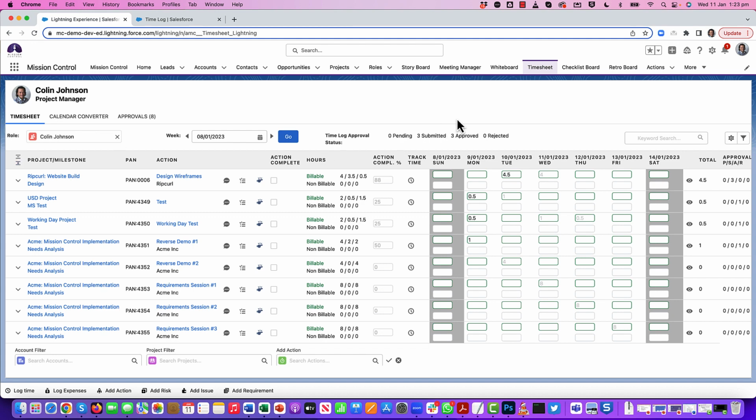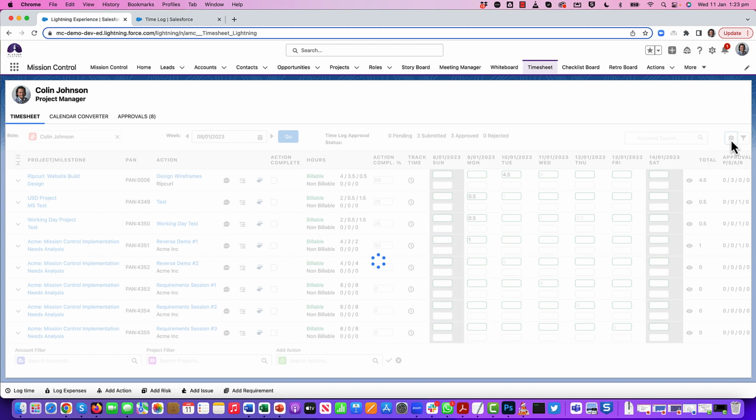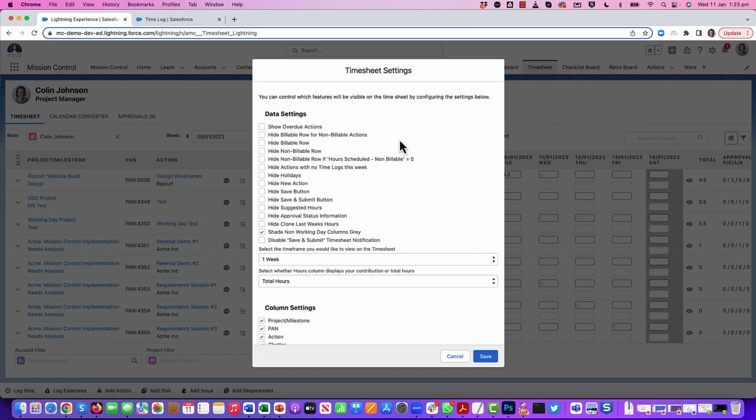So we've added in a setting that allows you to choose whether you display or hide the approvals information. You'll see up in the top section of the timesheet and over on the right-hand side of each individual row, we've got some approval status information. Now, if you're not using approvals, you might want to remove that to avoid any unnecessary information. So what we've got is the ability to actually hide that information.